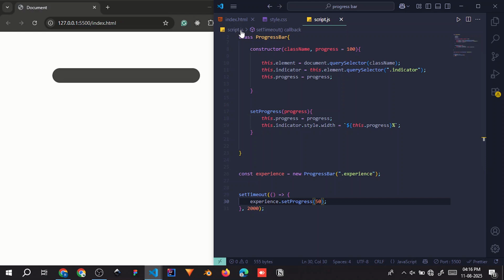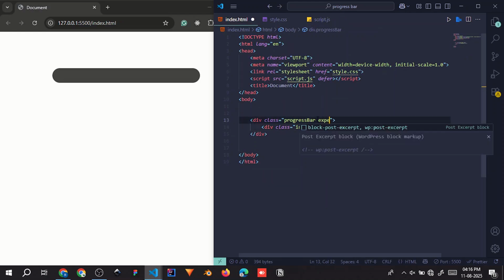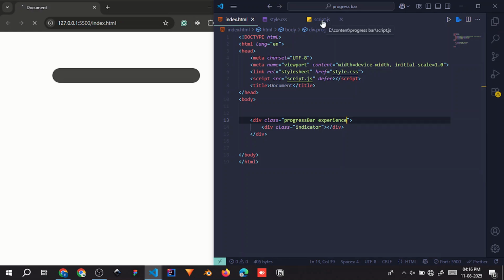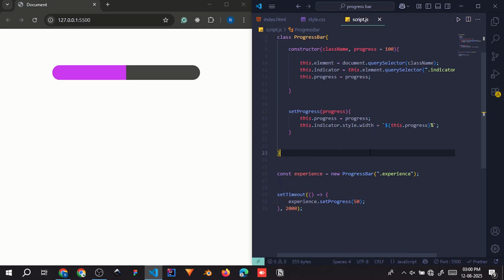Then let me just give the experience class to our progress bar in the HTML. And if I reload now, you can see it progresses to 50% after 2 seconds.